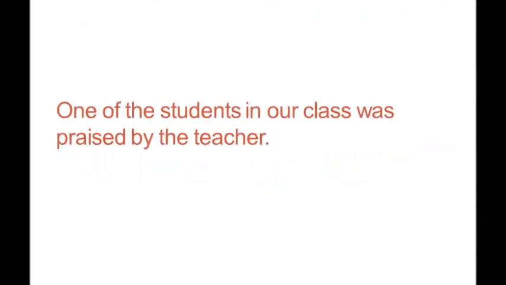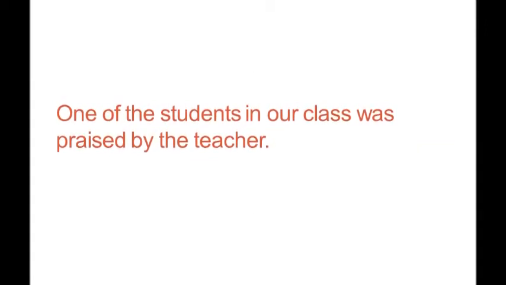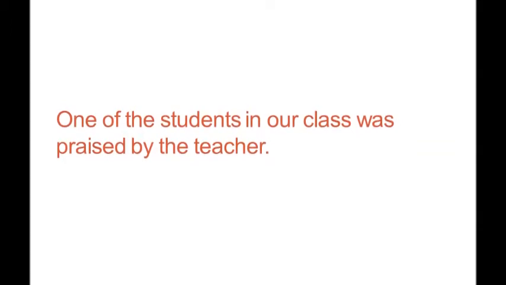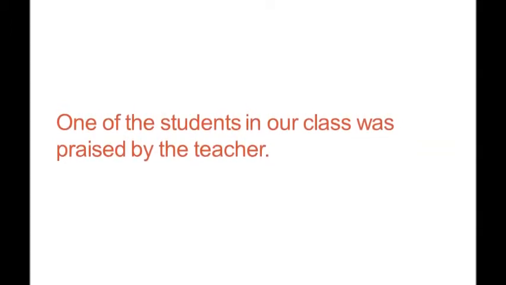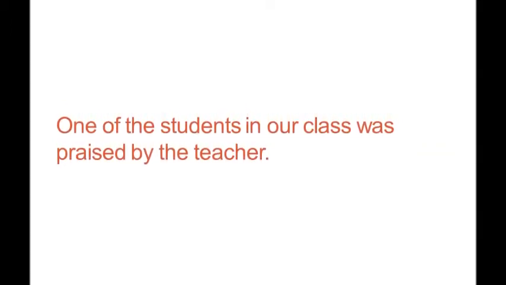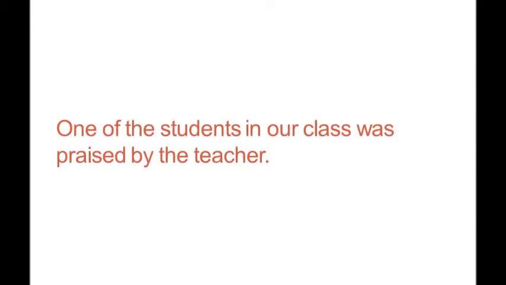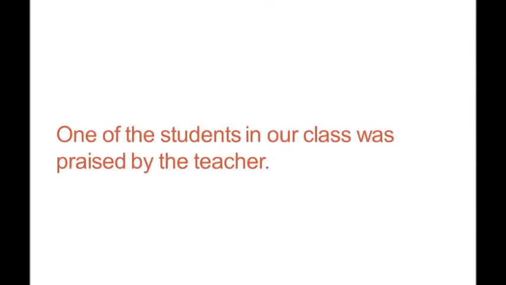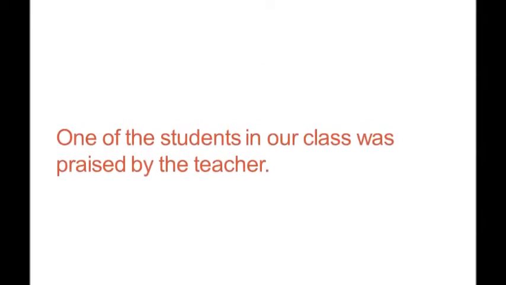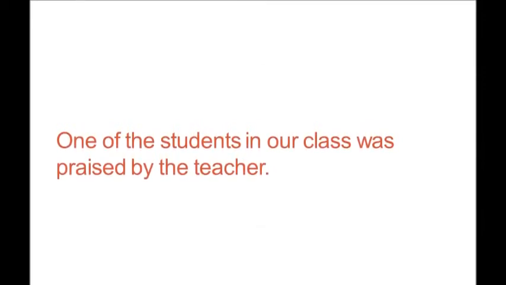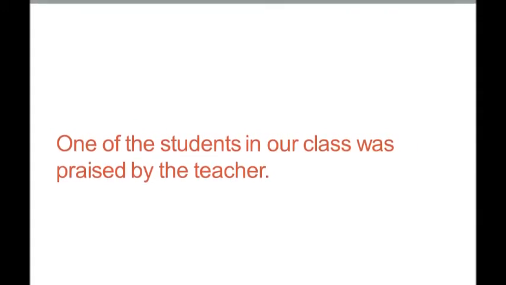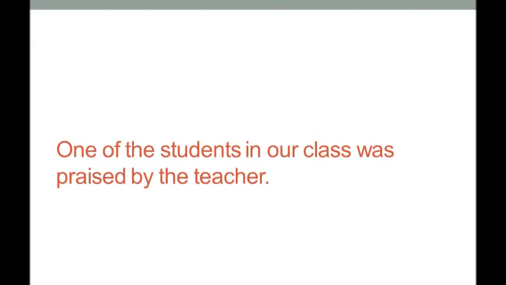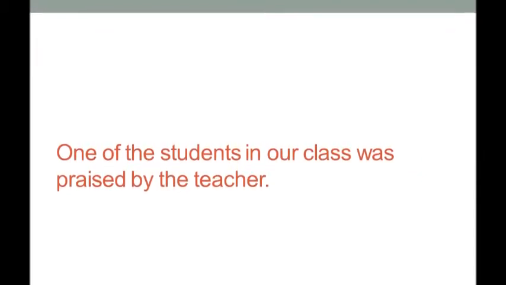Let us take another sentence. One of the students in our class was praised by the teacher. See, we are using a noun students, but we are starting the sentence with the phrase one of. So remember, if you are using a plural noun, but at the beginning of the sentence there is one, then we have to use a singular verb.